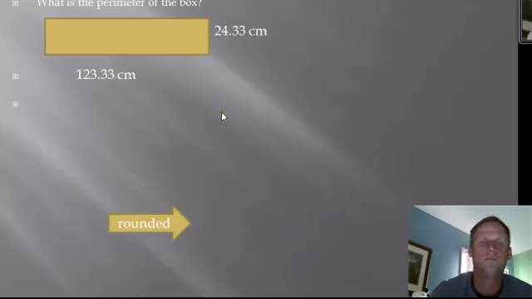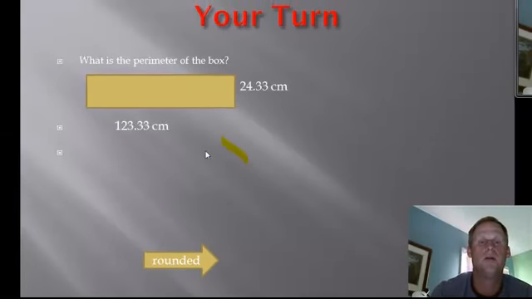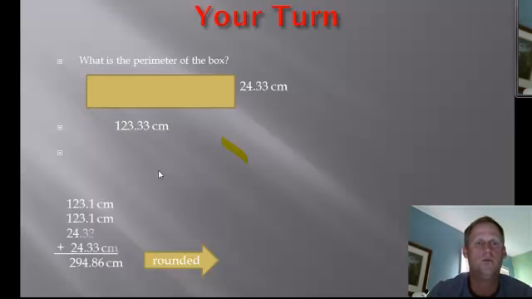One more example. We're going to go back to the rules for adding and subtracting. We want to find the perimeter of this box. Well, to find the perimeter, as most of you know, you add the 4 sides. And there we have the 4 sides written and added all for us. Well, because we're interested in adding, we need to know how many numbers are to the right of the decimal. We have 1, we have 1, we have 2, and we have 2.